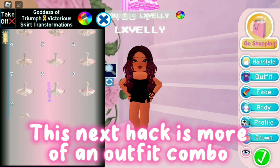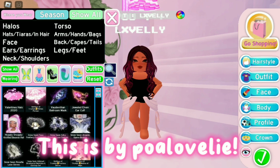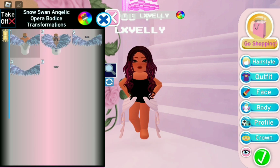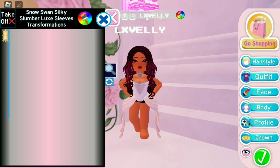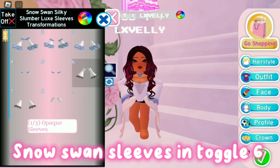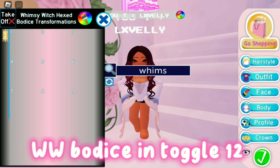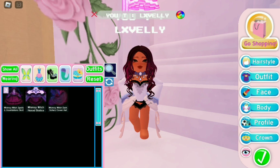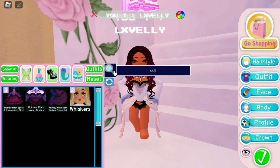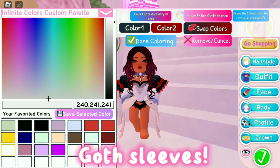This next hack is more of an outfit combo. Toggle 10 in the goth skirt. This is by Lxvelly. Snow swan bodice without fur. Snow swan sleeves in toggle 6. WW bodice in toggle 12. Goth sleeves. And then color.